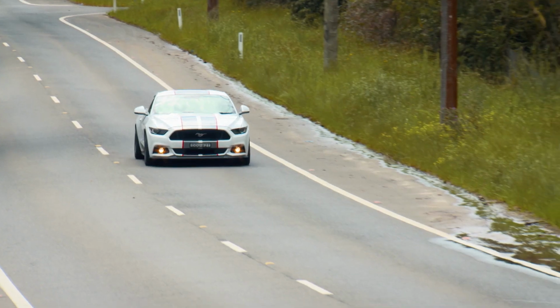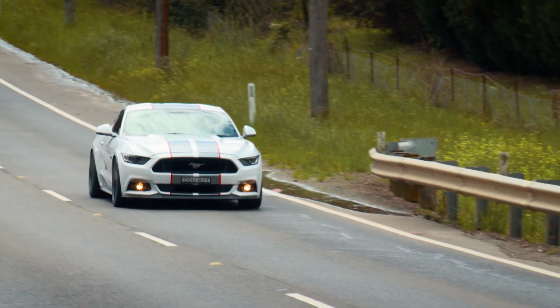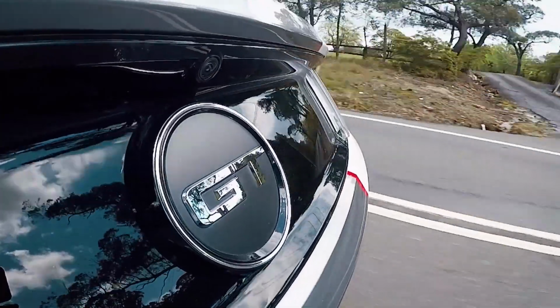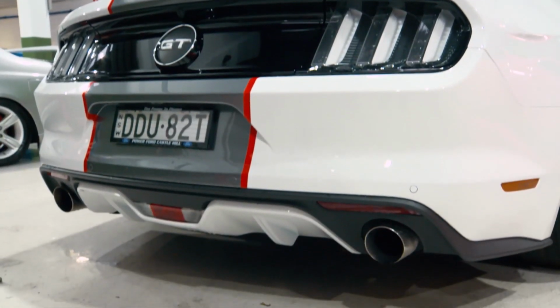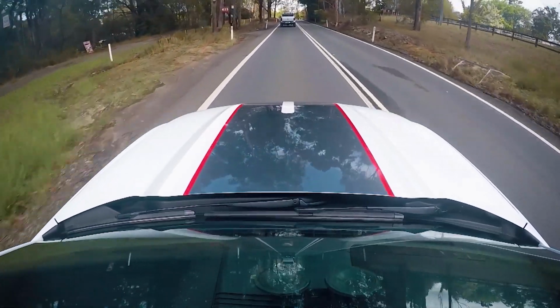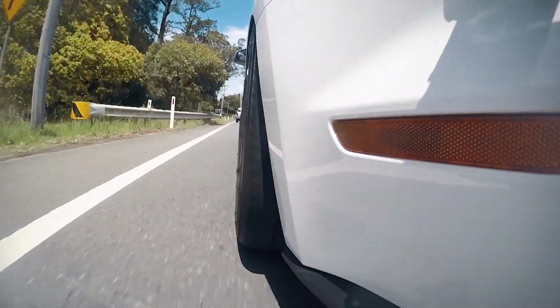and of course we've done coilovers in it so that we can lower the stance to give the car a better look. So the big wheels and the suspension just make the car look so much faster. Doesn't necessarily go faster, but it looks faster. Other than that, we haven't done anything else to the car bar a 3-inch exhaust and of course fitted the 2.9-litre Whipple supercharger package to it. We haven't done headers or the catalytic converters themselves because you don't really need it. For everyday driving, the amount of power that this car has generated anyway is more than enough.